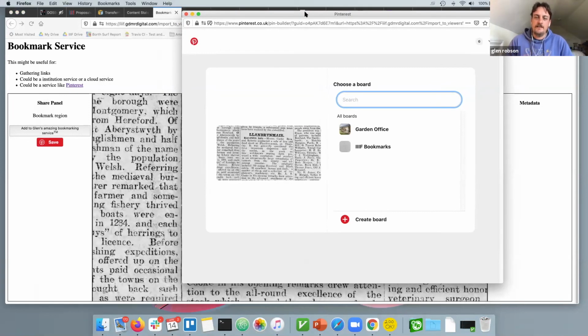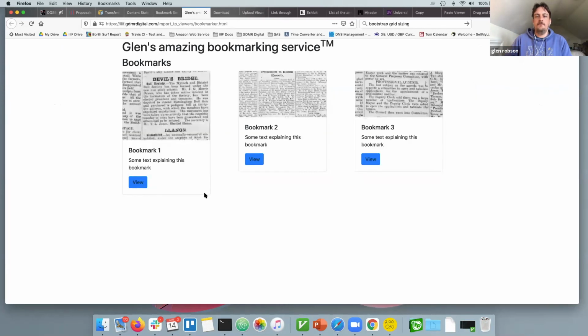It's not the most ideal because then, I mean, the image is great because this is the region that I'm looking at, but when you click the link, it needs to go somewhere. So that somewhere kind of needs to be a wayfinding place, which in lots of ways kind of turns into this IIIF bookmarking service. And then when you get here, you'd imagine that you'd be able to open it in Mirador, open it in your own annotation store, or take it in different places.